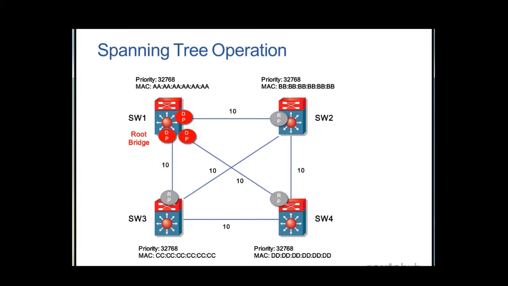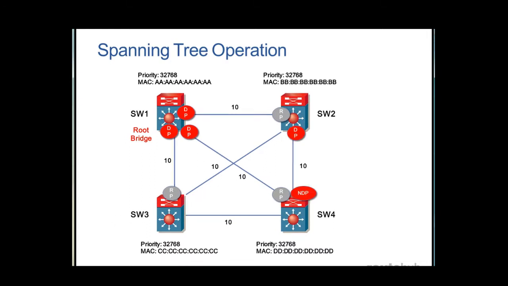The last step is to determine the designated ports and non-designated ports for all segments that we haven't marked yet in this topology. So by default, all ports on the root bridge would be designated ports. These are basically interfaces that are connected to the root ports on the other switches. So doing that, we are left with 3 segments. We have the segment here, here, and here that we need to determine which one is the designated port and which one is the non-designated port.